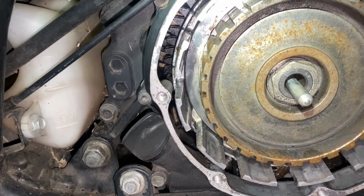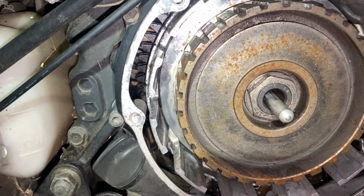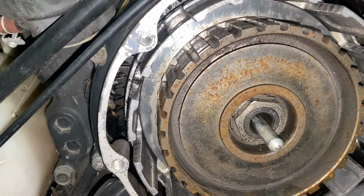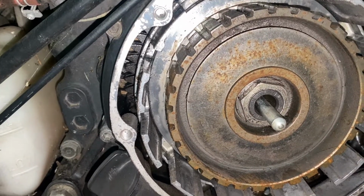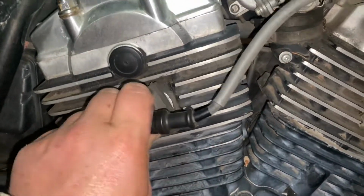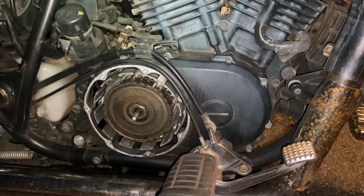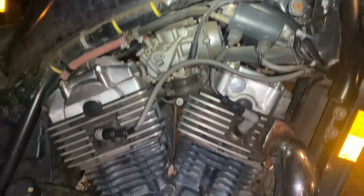And then go ahead, put the new clutch plates and discs in here and the new parts, and after we do that oil change, put this all back together. And then we need to look into the clutch, but by the time we get to that point, then I'll know if I can run this bike. So we're probably going to try starting it after that. We don't actually need a clutch in order to run the bike. So I'd like to see if it starts.